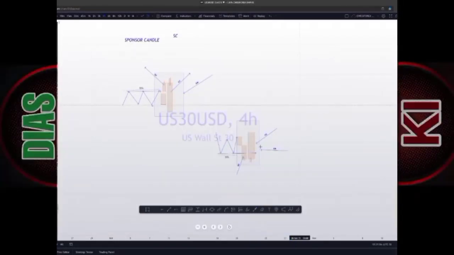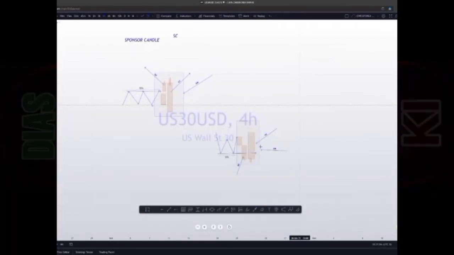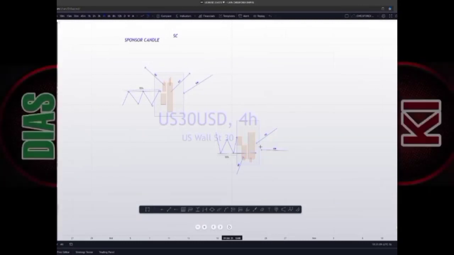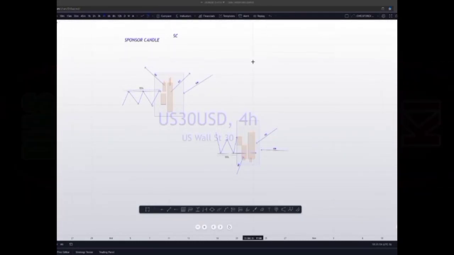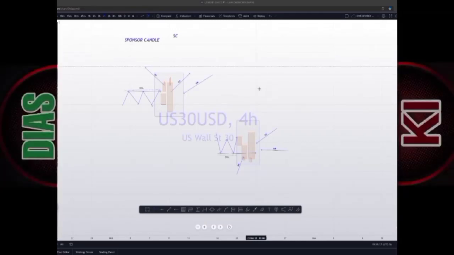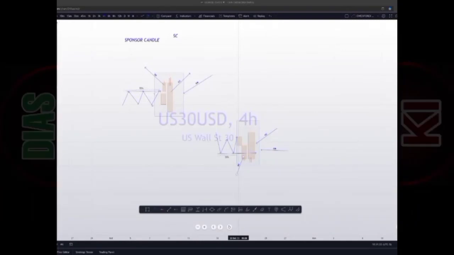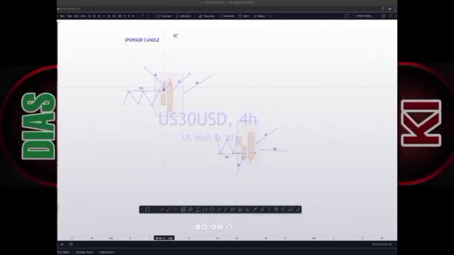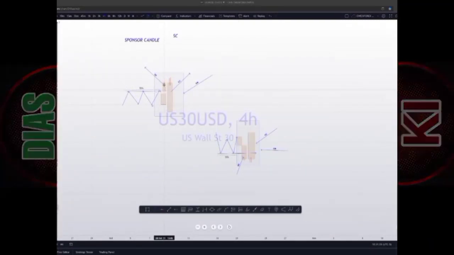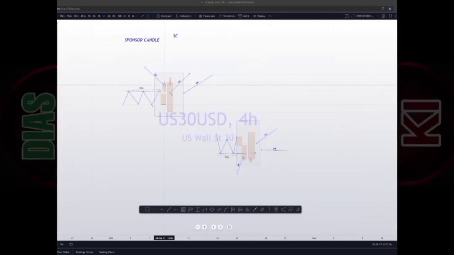To other block. OB, when you see someone using OB, it means what? An order block. Are you getting it? When you see someone using OB, it means an order block. And when you see CC, which means what? Sponsor candle, which is the last buy candle for the sell.